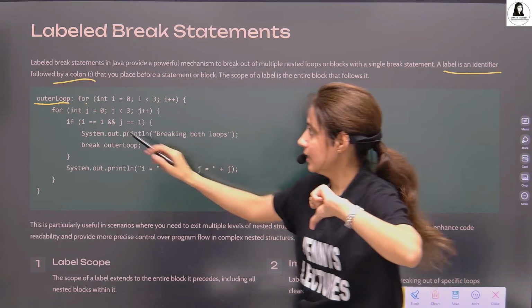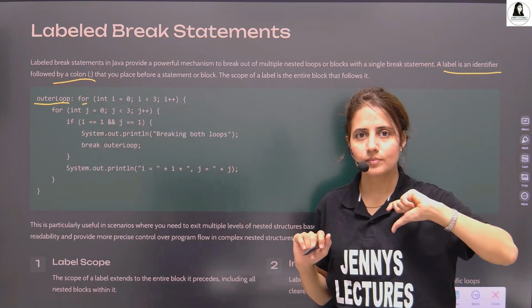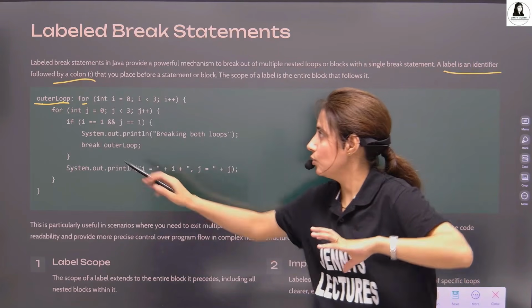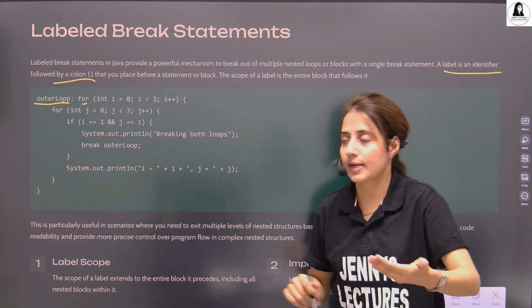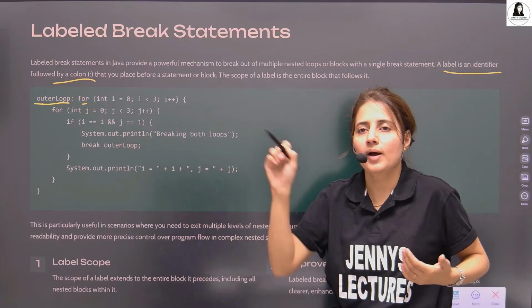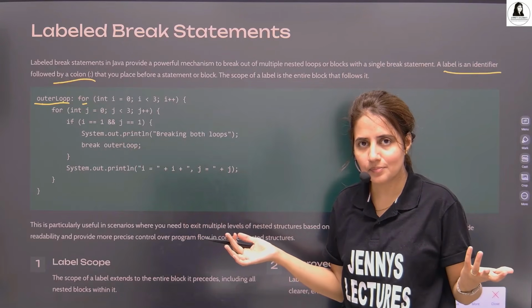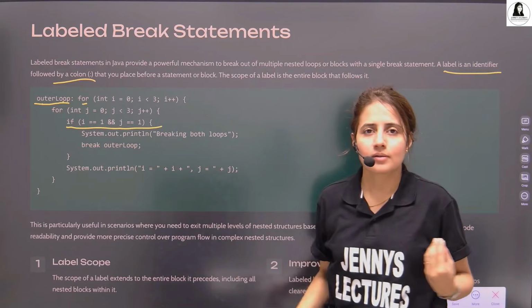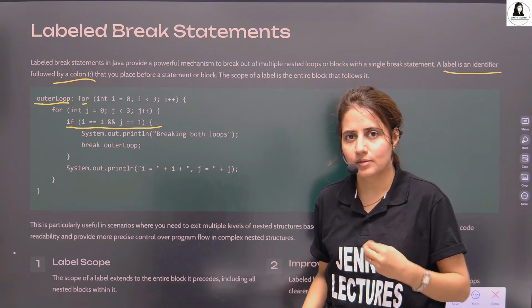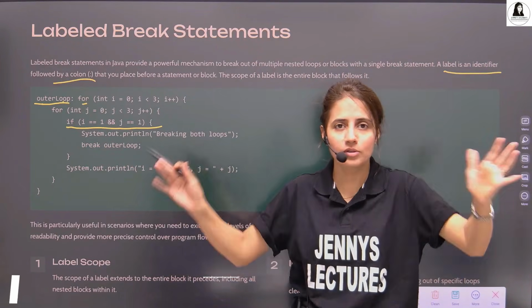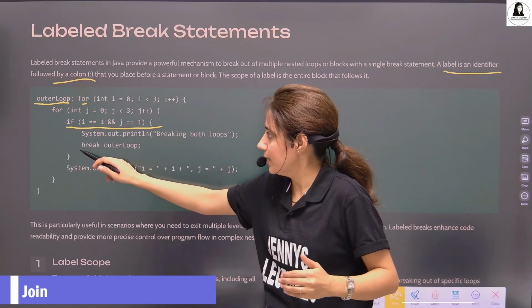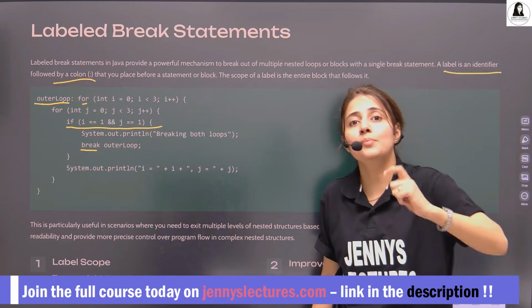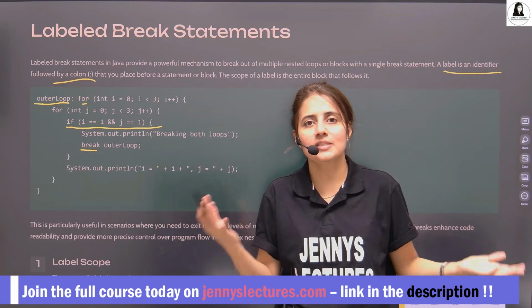Now we have labeled this for loop outerloop. If you want to label this loop, you can also label this loop. You can write innerloop and colon. That's it. Right? Now, if this condition is met, I want to exit from the outer loop as well, from all the loops. So rather than simply using break here, we use labeled break. And how to write the syntax?